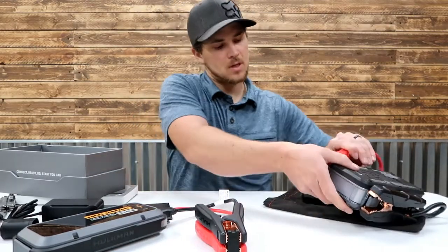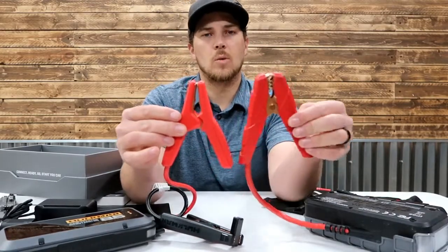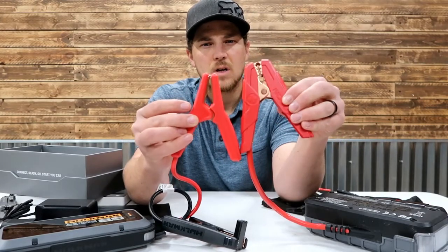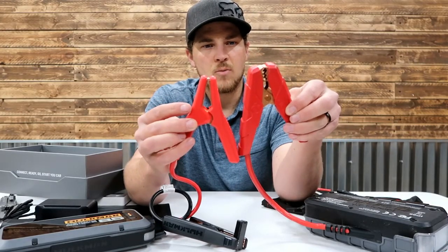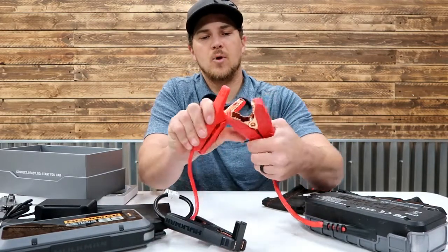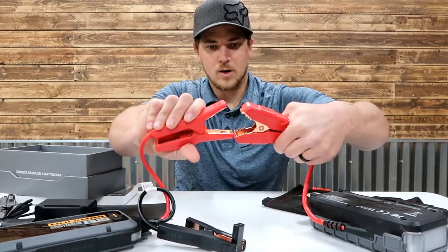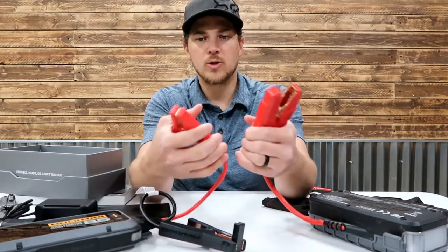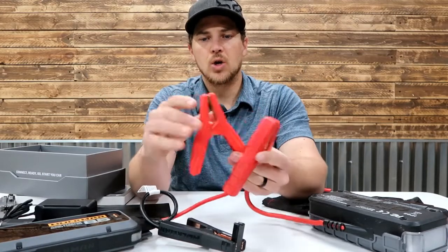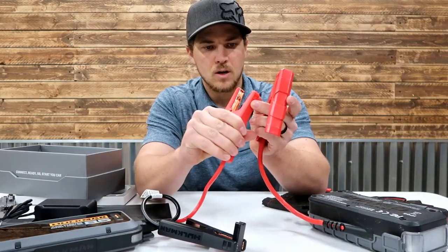As far as the clamps go, the Noco's clamps look more aggressive and the jaws are a lot more aggressive, and what's our clamp opening? Well, clamps go way wider. I don't know actually which would be better. You know, do you want these super aggressive clamps, or do you want these ones that have just little undulations and ridges on it? Which one's gonna grab better?